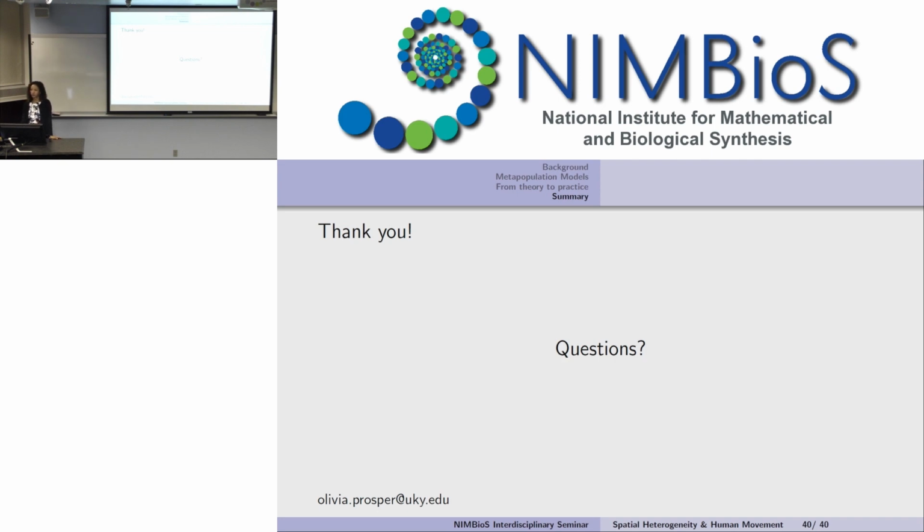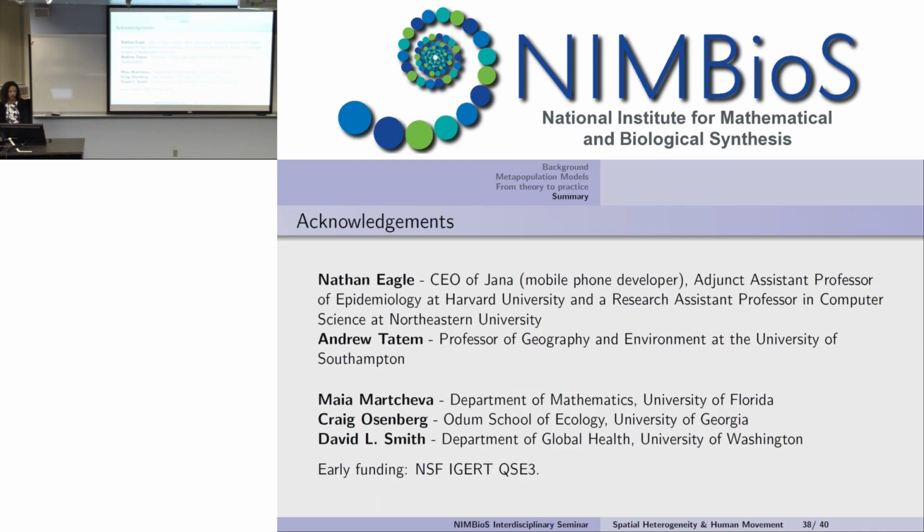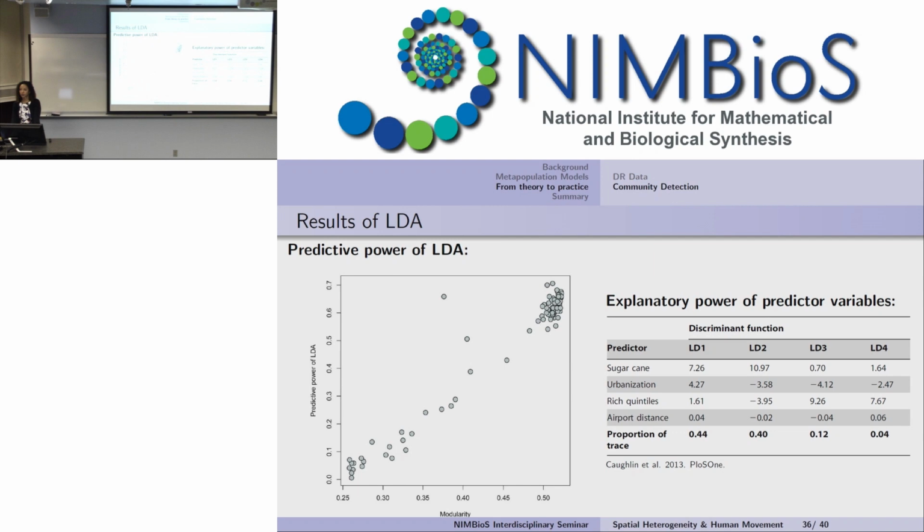I'm curious about the airport as a spatial thing, because it doesn't seem like something you visit on a daily basis or that necessarily defines a community. So how much did it contribute to your explanation, and why did you pick it? We picked it because we thought it might be associated with wealth: the wealthier you are, the more likely you are to travel. That was one hypothesis that we had, but it turned out to not contribute as much. In fact, it contributed the least of these four.